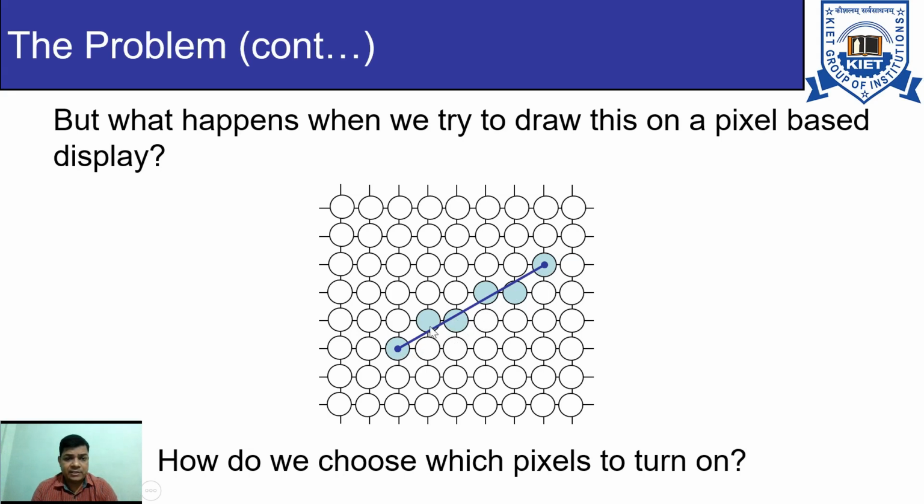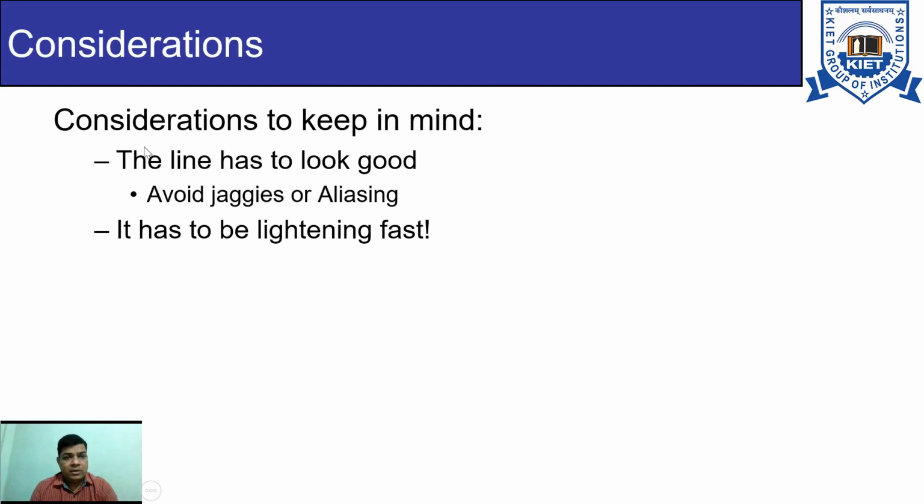And here the question arises: which pixel do we have to activate? If you are activating all these pixels simultaneously, and you draw a line which crosses all these pixels, then obviously the line does not look like a straight line. So we have to choose those pixels which are very near to the true line path. In that case, we could avoid aliasing, or jaggies, in those lines.